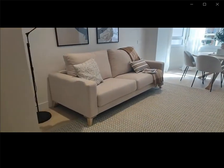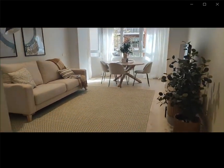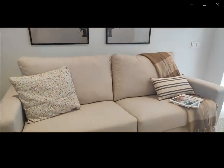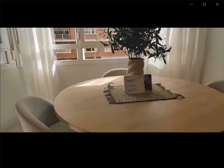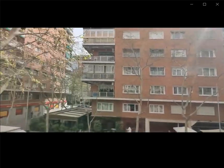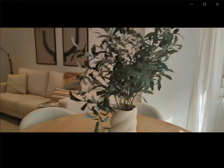Now if you continue on to here, you have the living space and dining area with the TV area, dining room table, and a lot of windows for you to get a lot of natural light coming in as well. As you can see from here, you have windows looking into the street area.